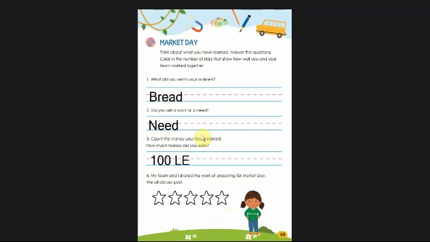This is how I did it. You don't have to do it the same way, but I'm just giving you an example of how to do it. Number 1 here, what did you sell? I chose bread. I want to make and sell bread, because we learned how to make bread. Remember? Number 2, did you sell a want or a need? Bread is food, so of course it's a need. Number 3, count the money your team earned. I will say that I earned £100. Now it's your turn. Think about what you want to sell in your market and write the answers you want.